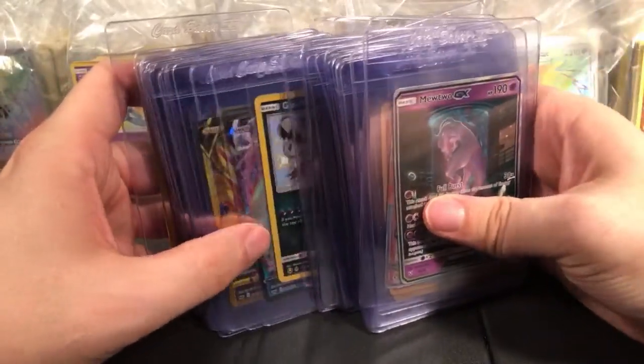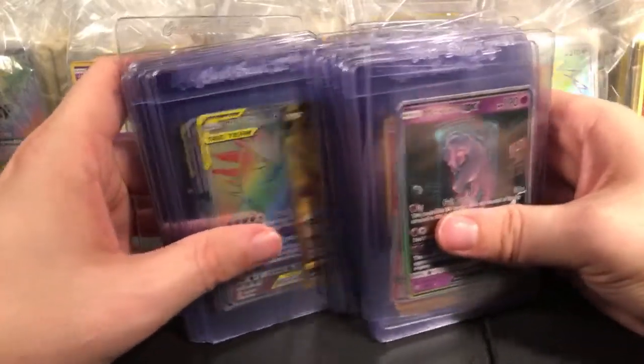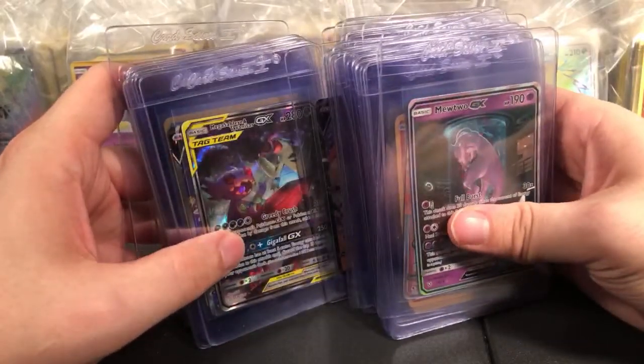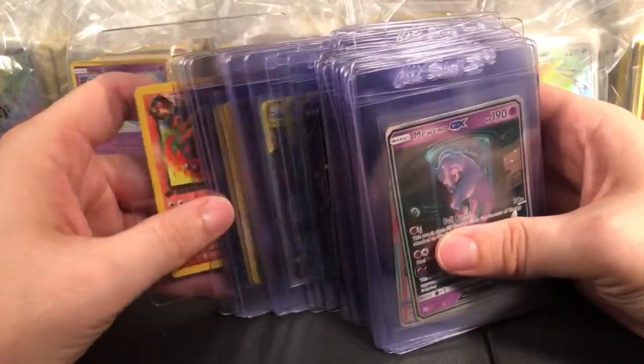Eevee. Yeah, I'll make a video on this. Lapras VMAX, Zamazenta, Mega Sableye, Tyranitar. I pulled one of those, didn't I? We got a bunch of cards going out.